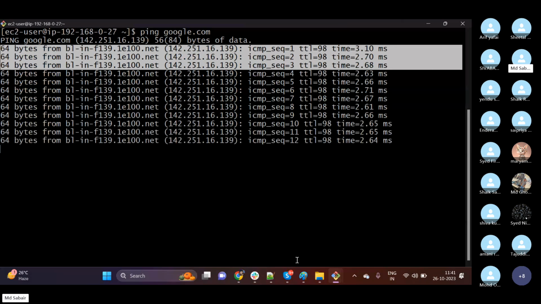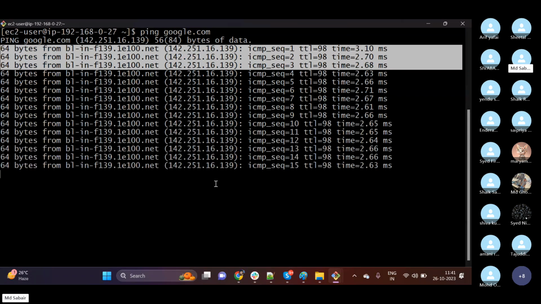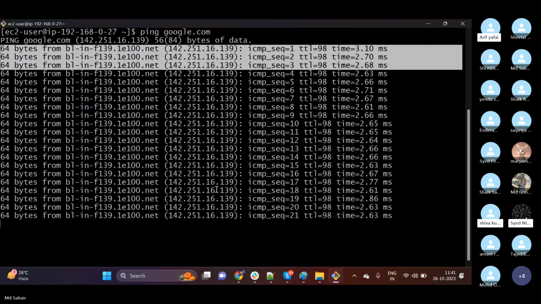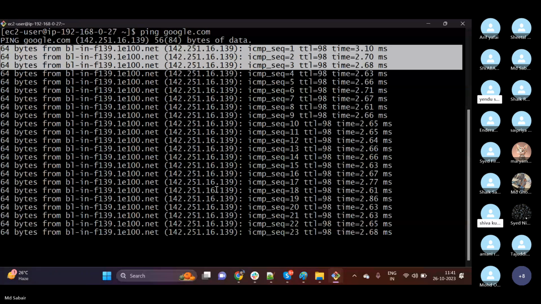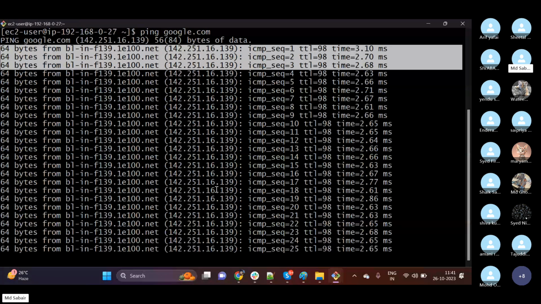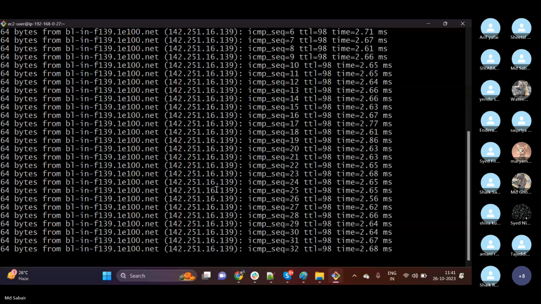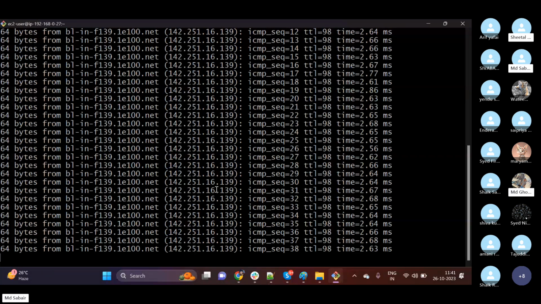So this is how we are going to configure our NAT gateways. Why are we using a NAT gateway? To provide internet access to the private EC2 instances. What is the difference between internet gateway and NAT gateway? Internet gateway provides internet inbound and outbound access, and NAT is only outbound access. So this is how we can provide internet access to the instances which are in the private subnets.